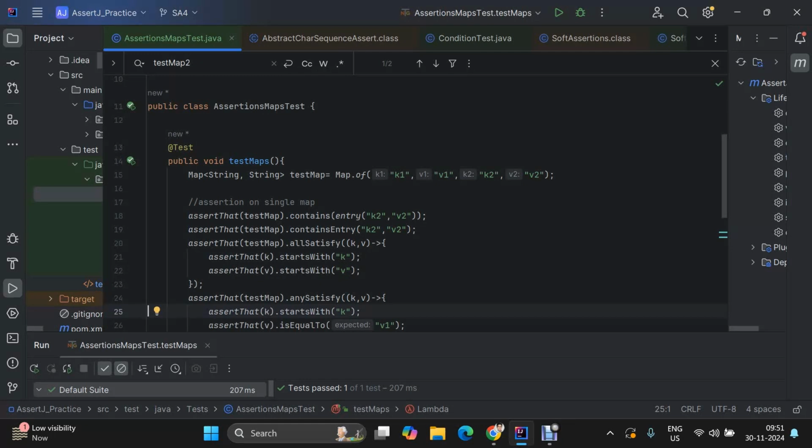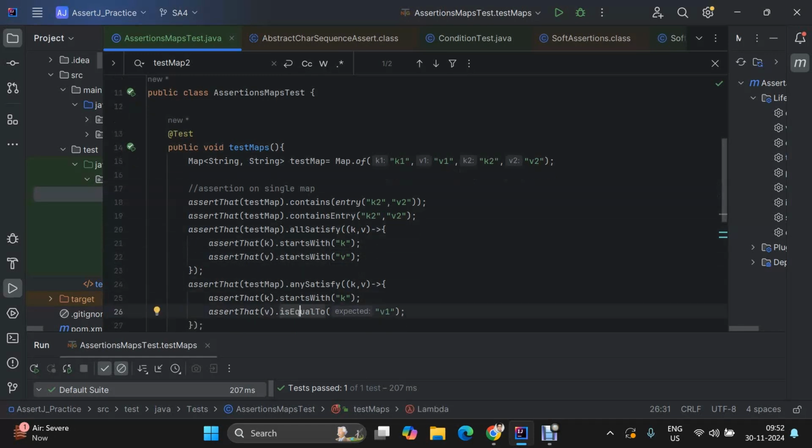So here I have taken a basic map which has two keys, k1 and k2, and two values, v1 and v2. So we simply have a map of k1 v1 and k2 v2, and we are applying assertion on this single map.